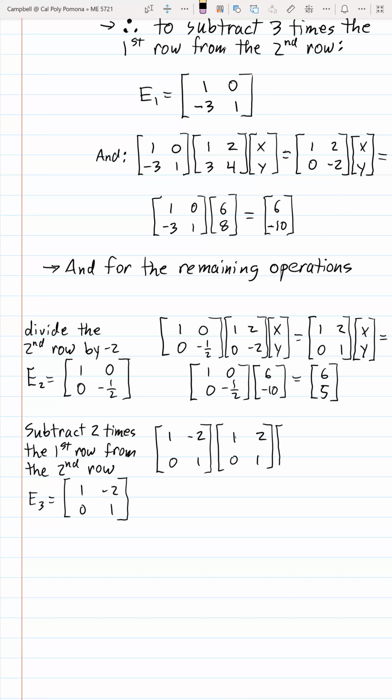And so we'll have 1, -2, 0, 1, all that multiplying my 1, 2, 0, 1. Now, clearly, this is going to leave the second row unaltered. So we'll have our xy. So the second row just comes straight on across, exactly like we wanted, 0, 1. Now, what's going on with the first row? So the first row, I have 1 times 1 is 1. 1 times 1 is 1. -2 times 0 is 0. So add the two together, I just get 1.